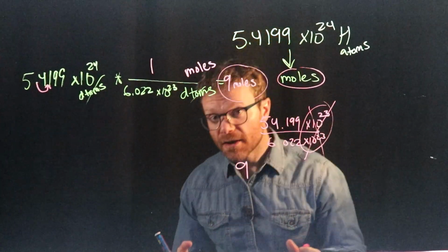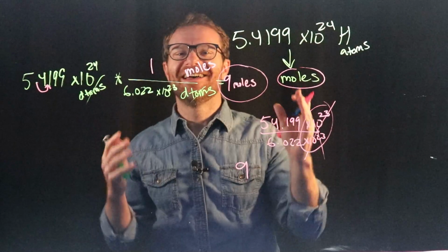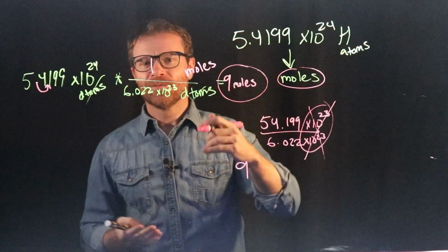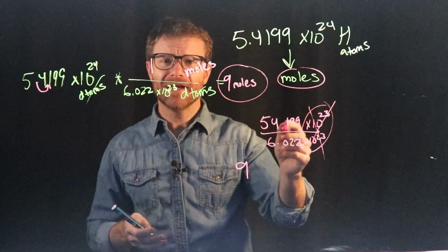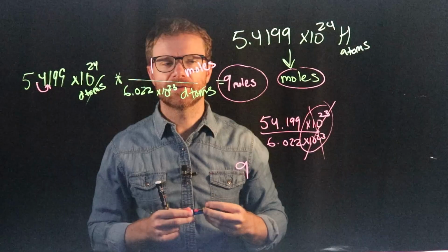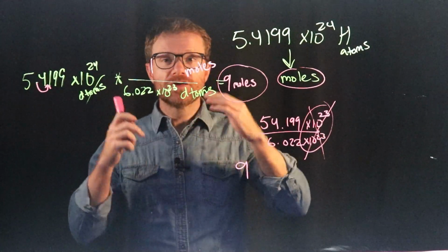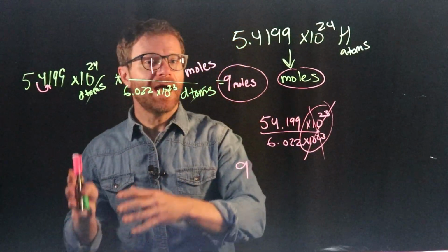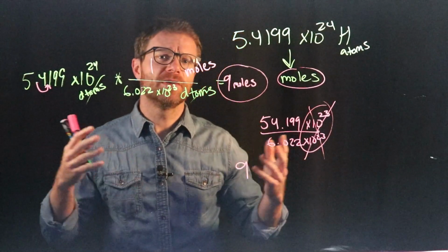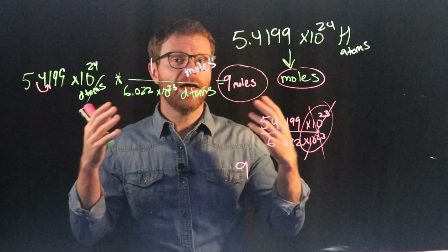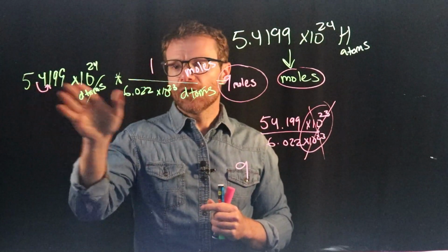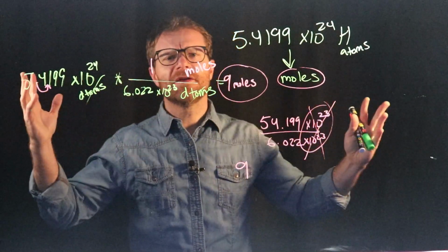And of course, you could put that in a calculator. You can put that in a calculator if you want to get the exact answer. I just wanted to use my scientific notation skills to get a good estimate as quickly as I can without using a calculator. Okay, so doing conversions between atoms and moles or molecules and moles. Remember, a mole isn't specific to an atom. It could be anything. You could have a mole of eggs, a mole of people, whatever.